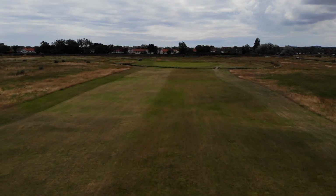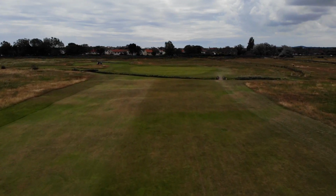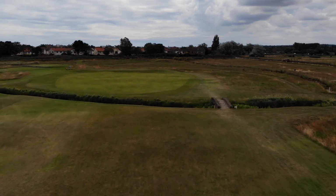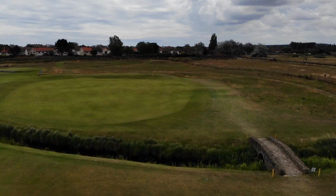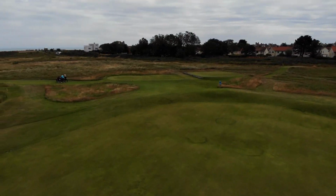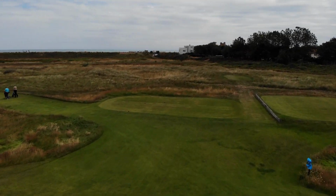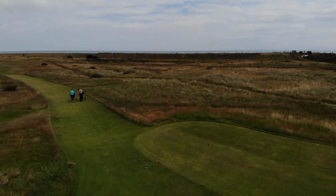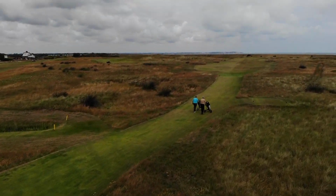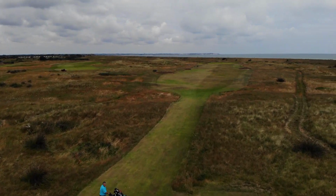So you can see the fairways are decent colour just now, the nice kind of transition between brown and green. We've had record low levels of rainfall as well, which has really tested our irrigation system and our abstraction licence, which we're managing to keep on top of no problem. We are trialling 3 different types of wetting agent on our fairways and walkways, with the course split into 3 sections, holes 1 to 6, 7 to 12 and 13 to 18. And all 3 brands have worked really well so far.